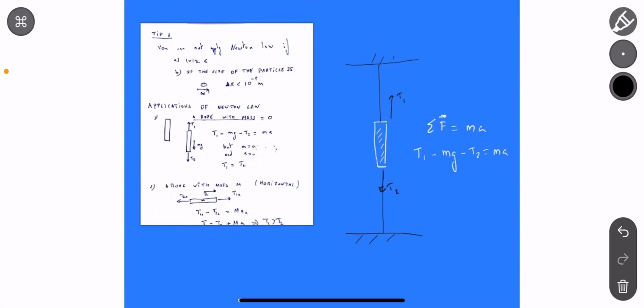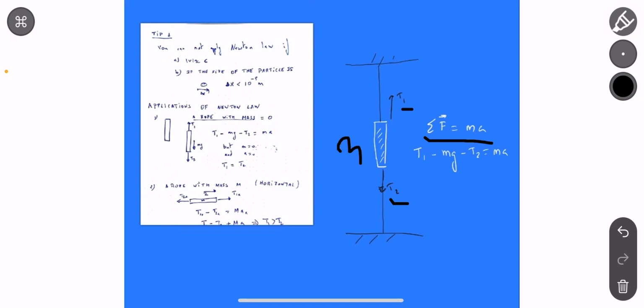In this problem, we have to look at that. There's a mass, or a rod, that's hanging from two different tensions, T1 and T2. The equation on the right here is essentially what we'll see. There will be two kinds of scenarios we're looking at, but for the one we're focusing on right now, the mass is not accelerating at all and a is equal to zero.